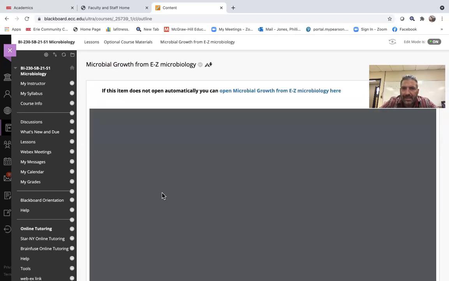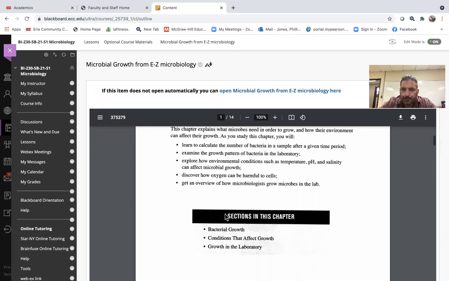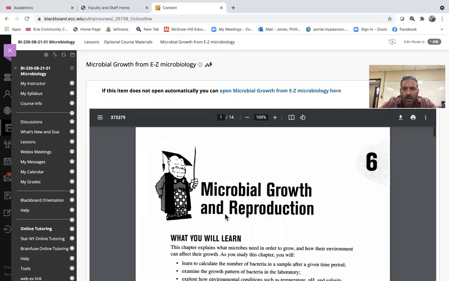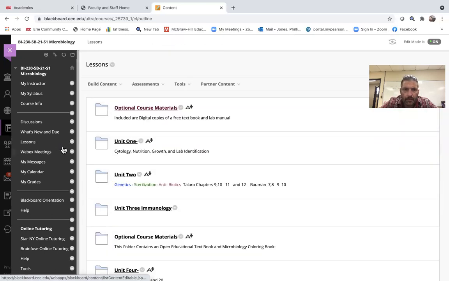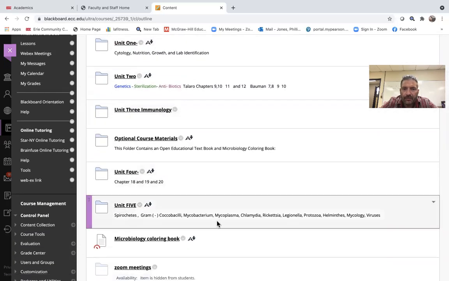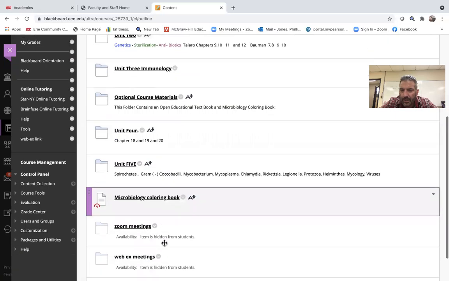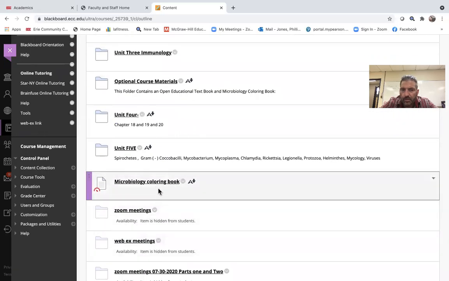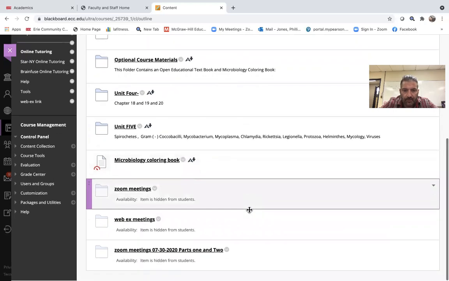microbial, this is from Easy Microbiology, a lot of the basic stuff that they'll be asking you. They're all generic microbiology dogma that they'll be asking you in your very near future. And there's the units 1, 2, 3, 4, 5. Microbiology coloring book, and I'm pretty 1000% sure that it's copied upside down, and I don't know how to fix that. So I may have to scan the whole book again, which wouldn't make me very happy.